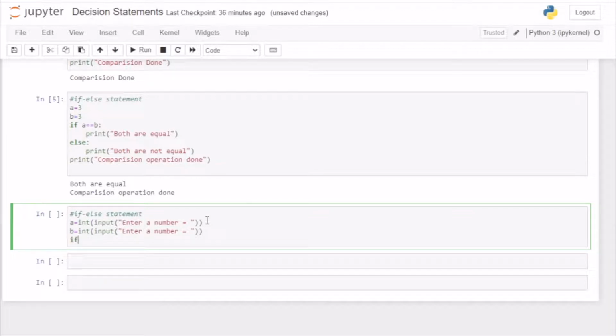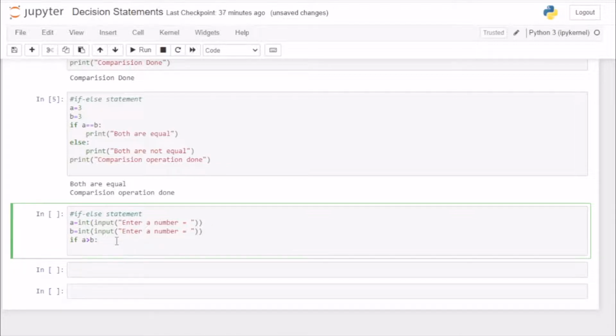So if A greater than B. What I'm doing here, I'm going to retrieve the two inputs from the user. Once the input is retrieved from the user, I'm going to compare it. So if A is greater than B, if this condition is true, I'm going to print A is large. Means my first number is large.